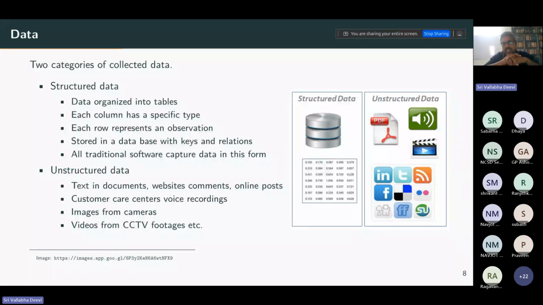That is also an example of structured data. And then your CCTV footages. There will be CCTV footages from the Foundry, if there are CCTV cameras for safety, or if there are call orders with you, or people call up and then complain about some product or issues with the product. Those are examples of unstructured data. So these are the two categories of data that most of the companies collect today.